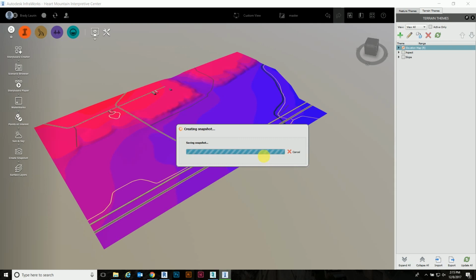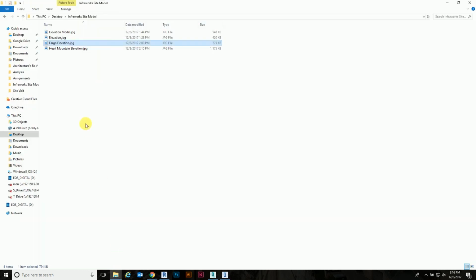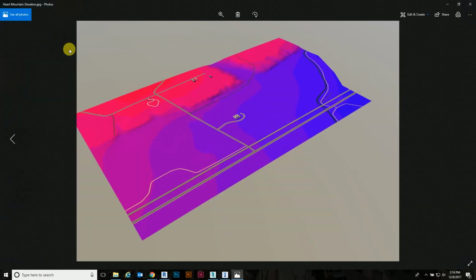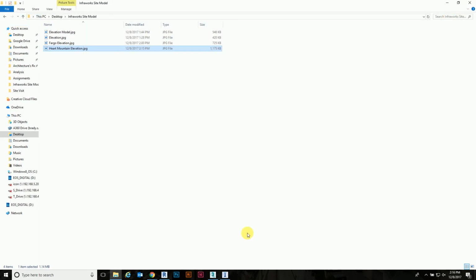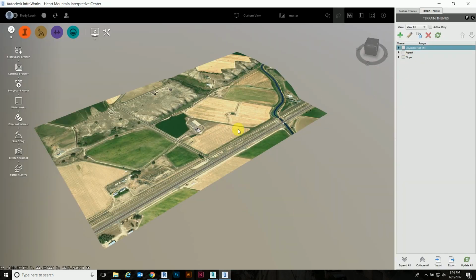Click Save, and it will create the image. You can now open it up and see how it looks. You may need to adjust the view in your Infraworks window to get it in frame. Creating site analysis images and analyzing your site's slope, elevation, aspect, and site features is easy using Autodesk Infraworks.